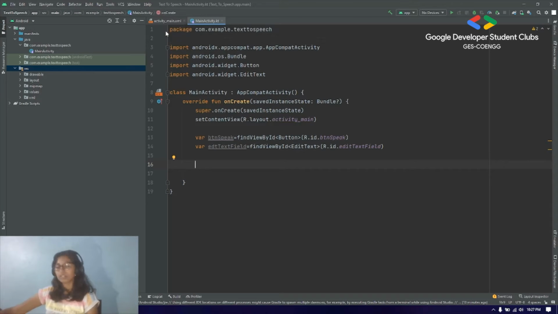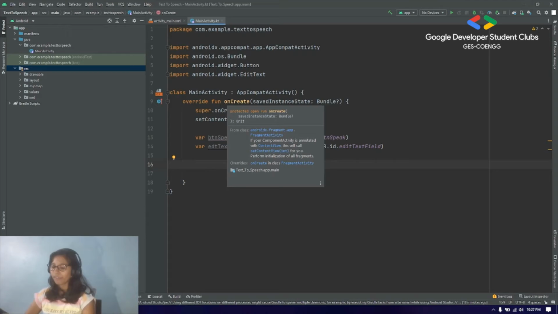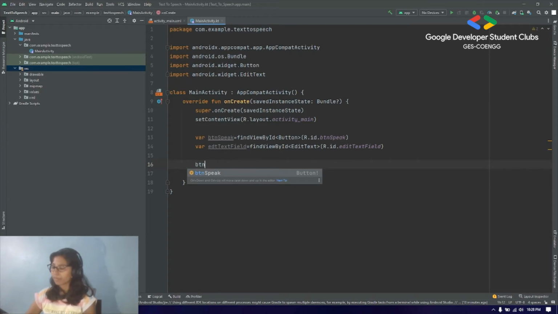And then first of all we are going to create an app. Let's just forget the text to speech part for 5 minutes, and just try to create an app that displays the text when the button is clicked. So for that we are going to use button speak.